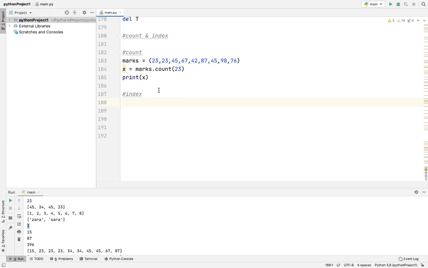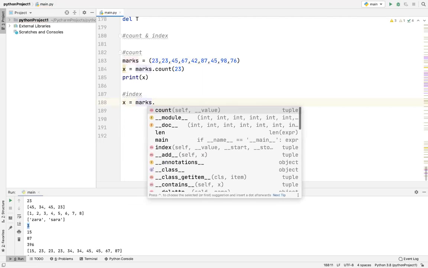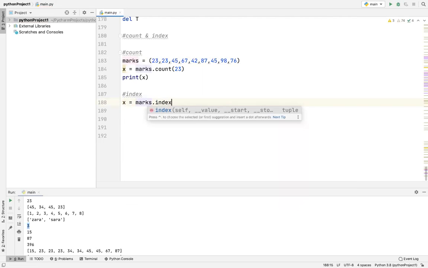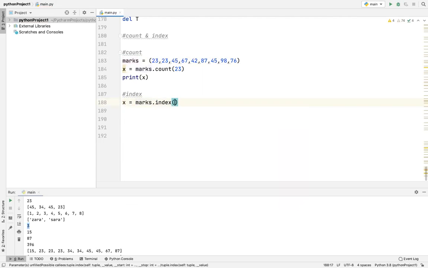Okay, so this is basically the last thing left. However, there's one more thing I would like to say. Okay, so if I want to know what the index of 87 is, okay? And I don't want to count, I simply just want to know. So I'll write the name of the tuple, dot, then I'll write index, and then parentheses, and then whatever value that we need. Here I want to know for 87.